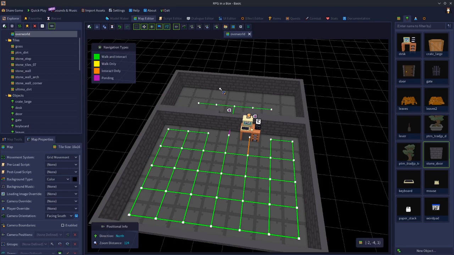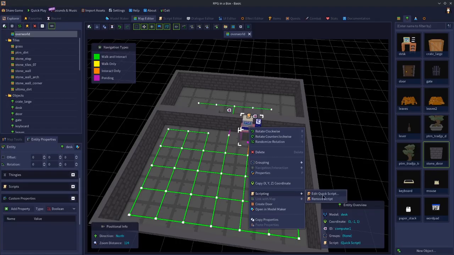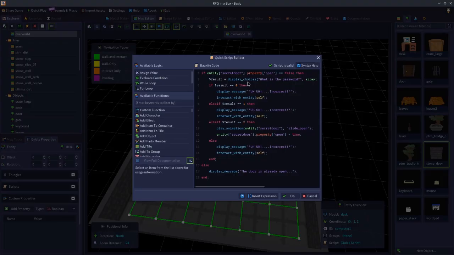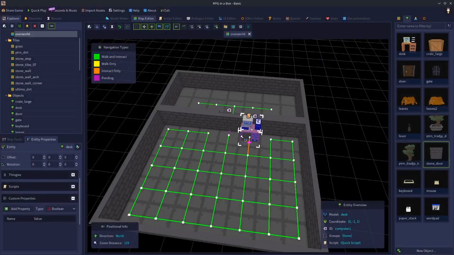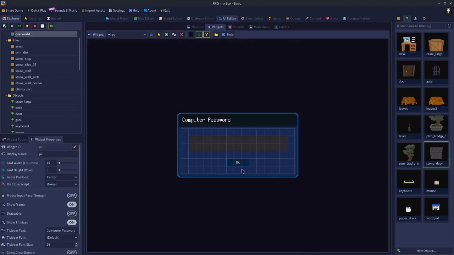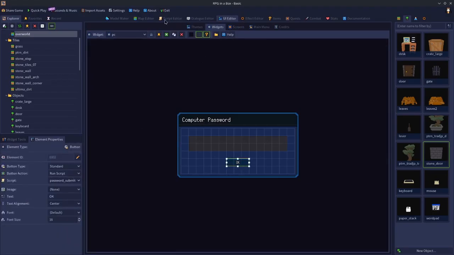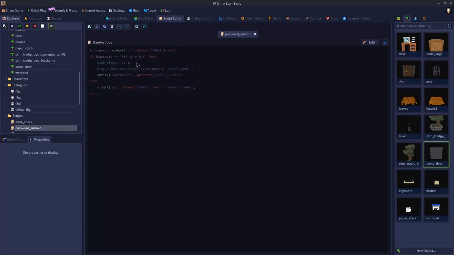And then anything beyond that, if you want to check for a specific text or check for a specific number, that's what I've covered in this video, because the first one was text, which was the password. And then the last one we just did, the result, is a number, because what you get back when you use the choices is a number range in an array. So we're checking if that number is 1 or 2 or 0 or whatever. So this should give you all you really need to go with. If you want to check for a number, here's the example. If you want to check for text, that's what we did with this button here, with this code, password submit. We did that here, if it equals this text.